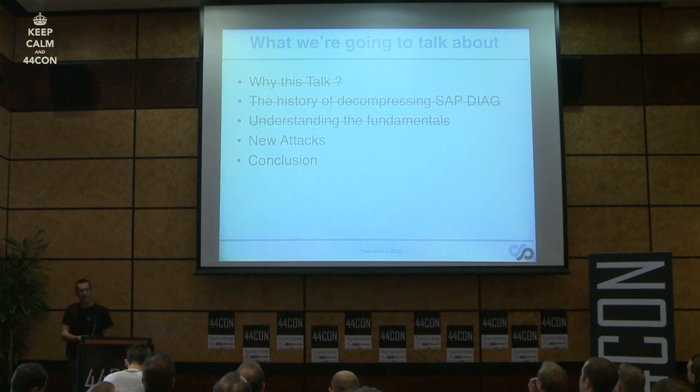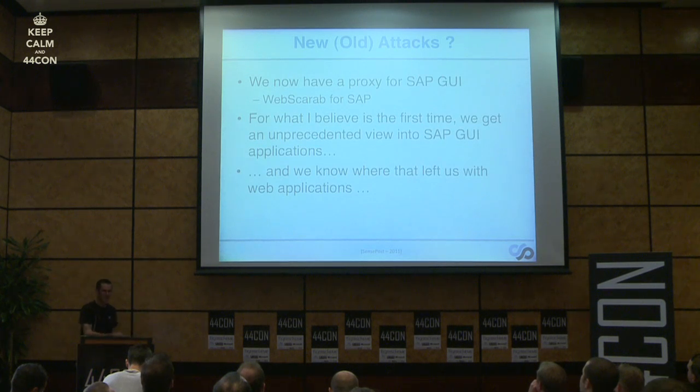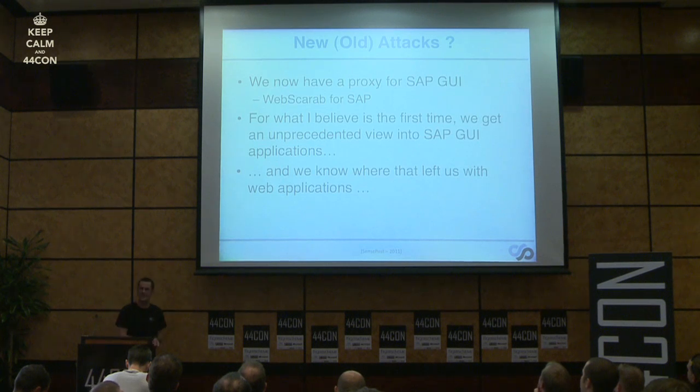Right, so we've now got an interface into SAP. We understand a whole bunch of information regarding it. Let's start looking at a couple of new attacks. Okay, so we've got WebScarab for SAP. WebScarab does not necessarily make web applications vulnerable to issues. I mean, developers do. But the issue is that we've all of a sudden got a way to really easily get into the stream and start exploiting this stuff.